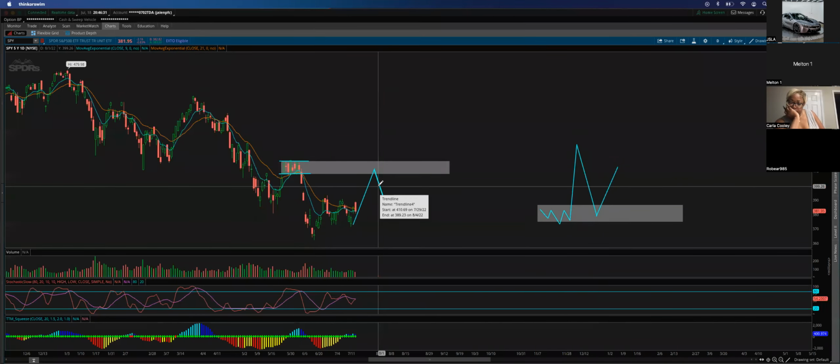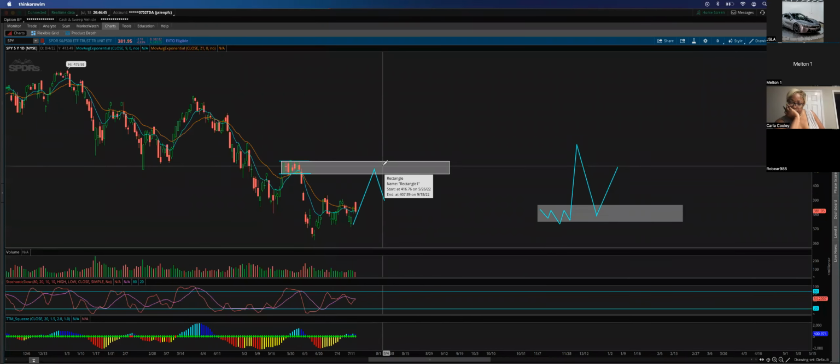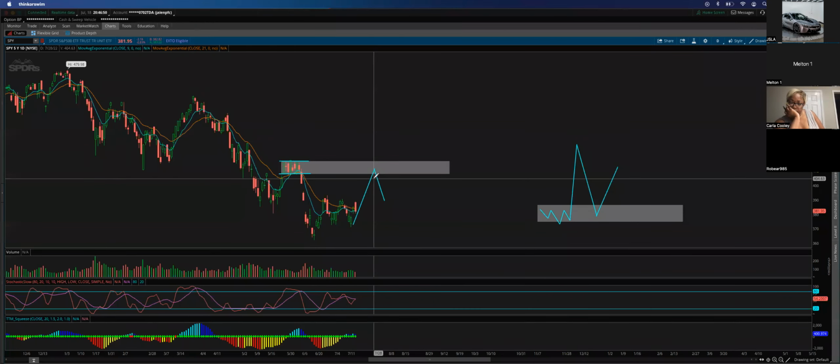Now understand this though, so you can understand it. That's the reason why the more touches, can anybody, I want to see if you can do it without me saying it. If it touches a lot of times, what does that mean, guys? The reason why it doesn't work if it touches multiple times is that it's getting weaker. More orders are getting filled, so the zone is getting weaker. Exactly, right? That is why with supply and demand zones, the more it touches, the weaker it gets, because more orders are being filled. Eventually, all of the orders are going to be filled. It's not going to be balanced anymore, right? So that causes it to make a move up, and it breaks these zones, right?